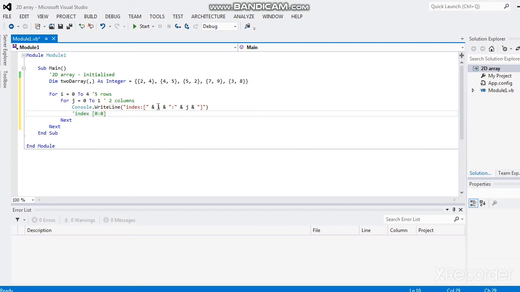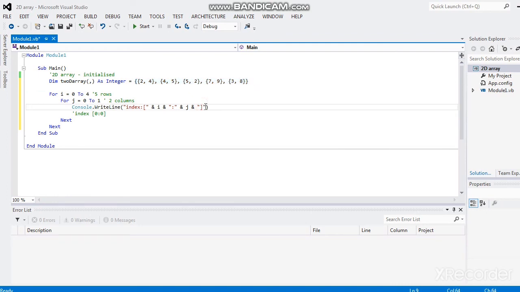And then the i and j are going to be looping based on the number of rows and columns. Every time you break a sequence of quotations, you put an ampersand, and then your i, an ampersand, and then your colon, an ampersand, and then your j. Okay, but then it's just going to be outputting this text, but we need it to output also the values that would have been initialized here, which are these ones.